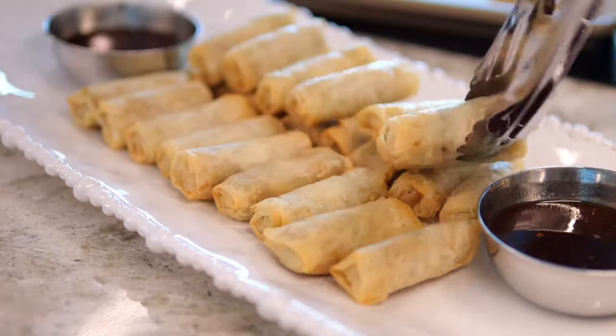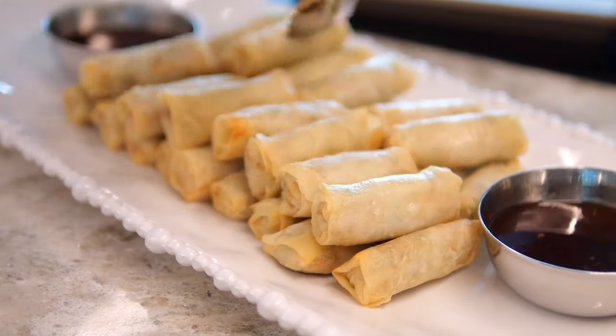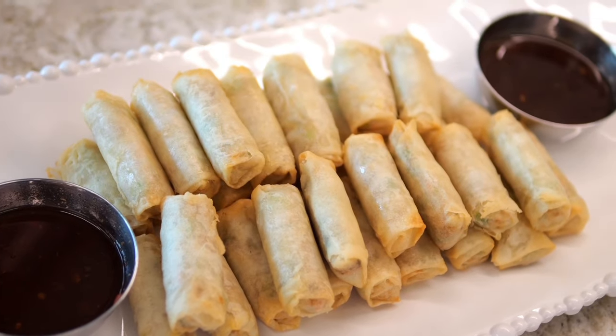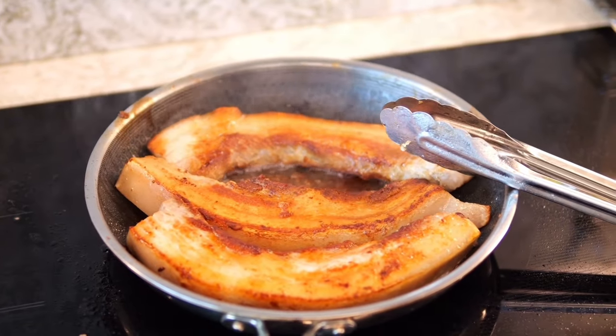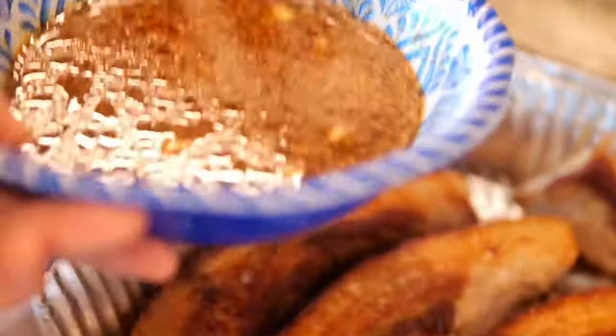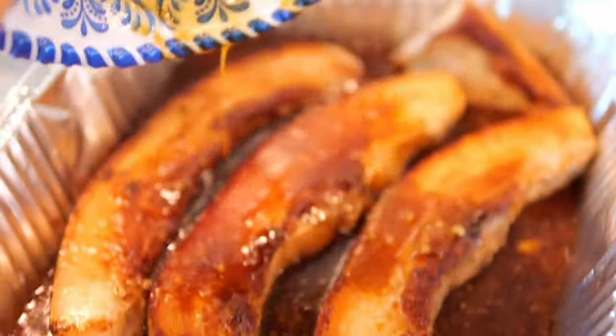I brought these out to the beach club, and I checked on them 5 minutes later, and they were all gone. For dinner, we're going with Korean food. I have some pork belly and short ribs. I'll slow roast both of these proteins in a bulgogi style sauce and serve them with a whole bunch of different sides. I'm doing eggplant, a nice big ginger salad, kimchi, and rice.